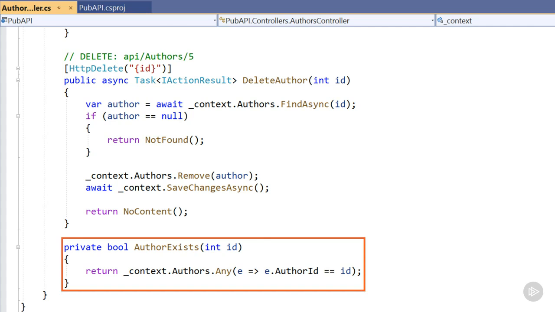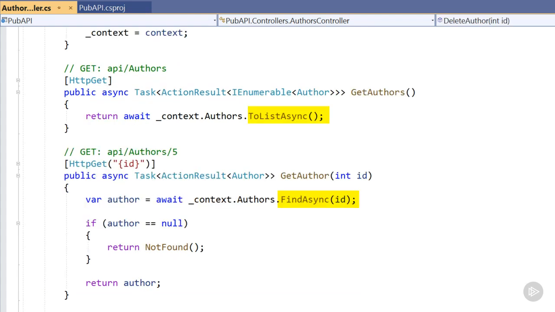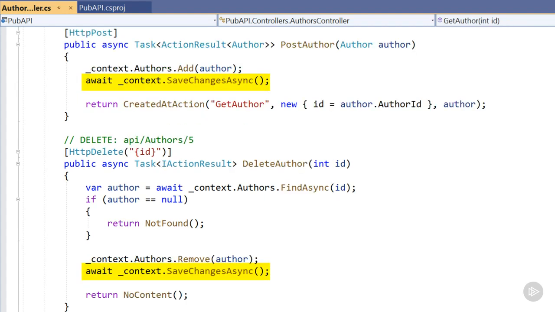This last little method is just a helper method that's used by the PUT method's error handling. And notice that the methods for executing queries are all async. And in the methods for persisting data, it's using SaveChangesAsync. Using async methods in the web app is important so that the user interface doesn't get blocked while waiting for EF Core to finish its interaction with the database.